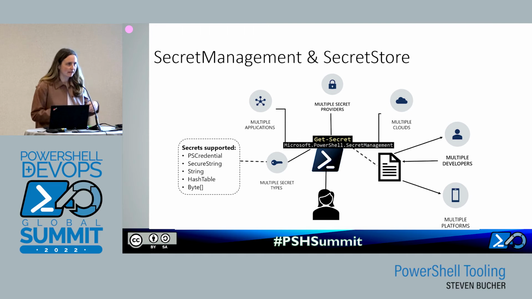The idea is that we live in this messy world, we all operate across multiple applications and providers, and we need all these different secrets. So how can we separate the configuration of my secrets from my actual script, so that I'm not needing to edit my script every time I'm in a new environment and need to change my ways to authenticate or access secrets? So we created SecretManagement. It's an extensible model, so we also shipped it with SecretStore.